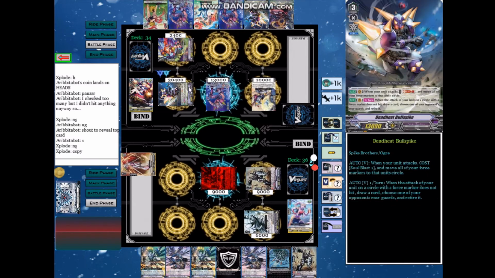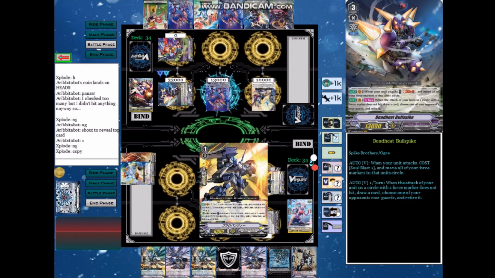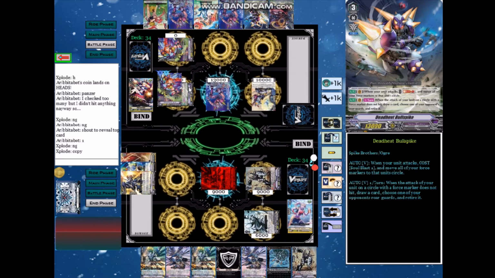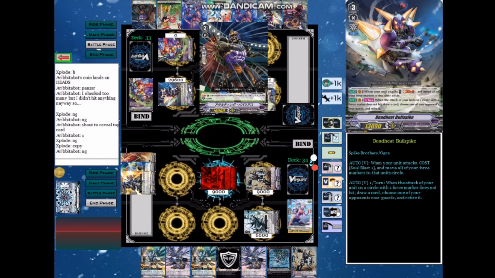So they attack with Bull Spike. Bull Spike has the 2 crits, so I do decide to take the attack because I'm intending to search for a damage trigger. We check Cool Hank and Blaupanzer. Now with the ability copied from Bull Spike, the force markers move over to Rising Nova. I no guard it because I really don't have anything to guard with, as you can see.